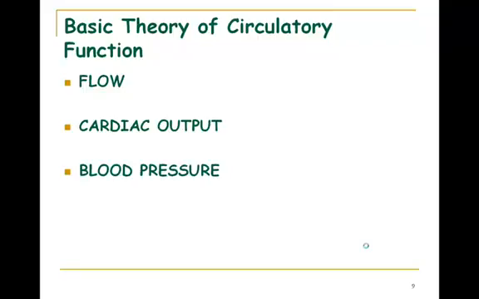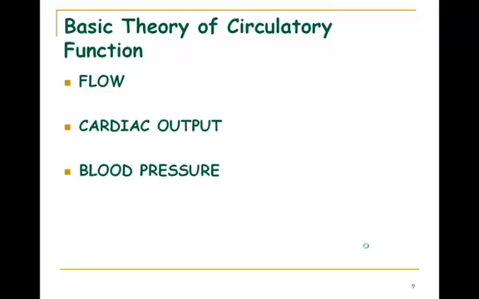Cardiac output, you already know the equation, or one of the equations for cardiac output. It's heart rate times stroke volume. This is controlled mainly by the sum of all your local flows, because all your local flows in your tissues eventually come back to your heart and become your cardiac output. So we will also look at what controls that. We'll look at how the nervous system affects it, but also how local factors affect cardiac output.